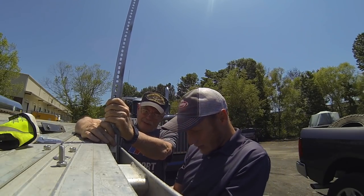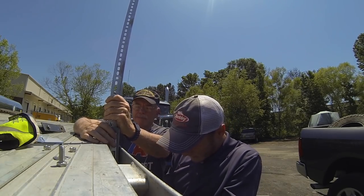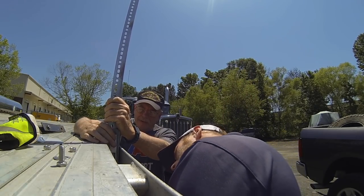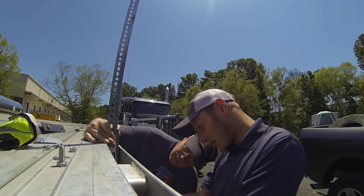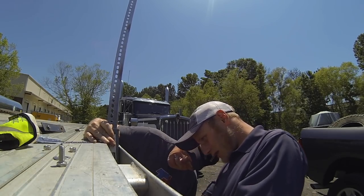This needs to come up a little bit because we're working with this thing at an angle right now. Yep, might need to re-drill that hole a little bit. Because of the space and the washer? No. Because it's coming in at an angle. See what I mean?